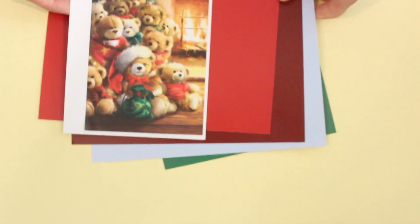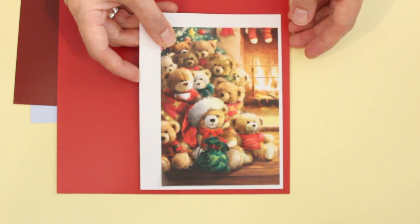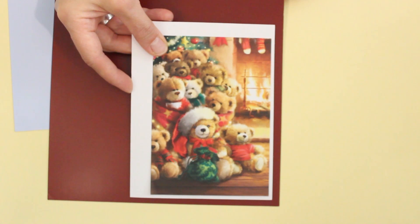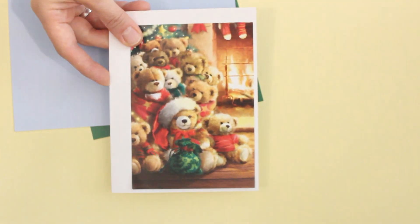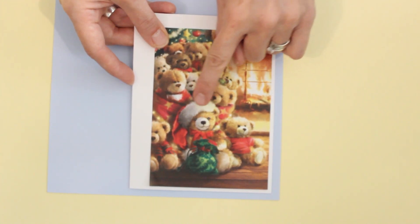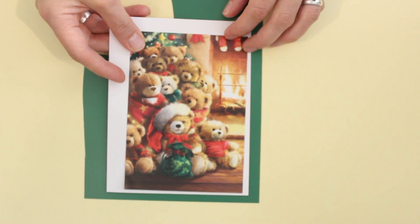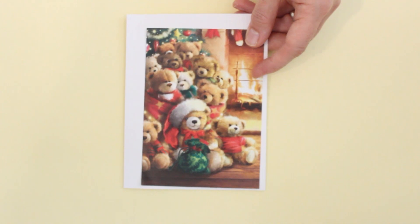Let's see how this looks. First of all, just on the red — a nice classic color. I think that looks perfect and picks up some of the red in the teddy bear shirts and the bows. The burgundy also looks really nice there too — it creates a lot of warmth and picks up some of the brown and golden colors. You can lighten this as well with maybe some light blue, which also looks really pretty and highlights some of the white and light blue in the background. And then of course the forest green also looks really perfect — like the red it's a great classic color, easy to mix and match with any of the images in today's webisode.